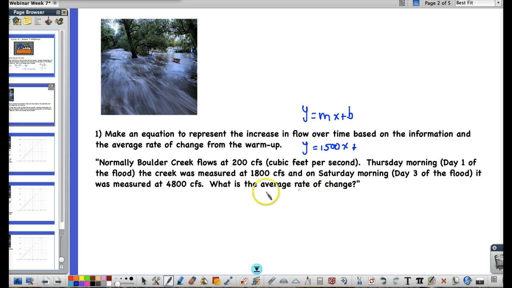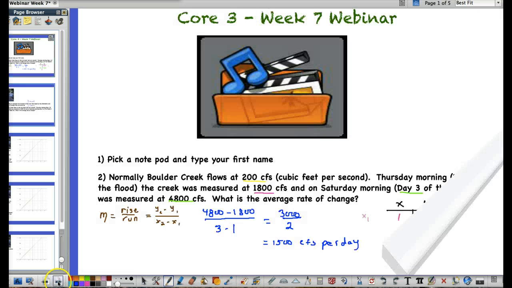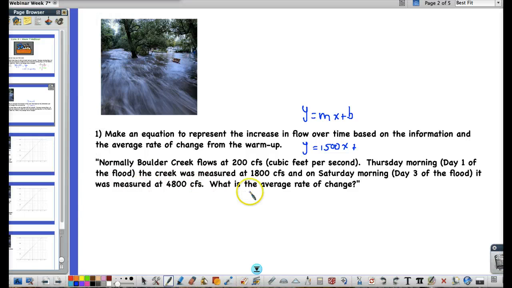If we go back, oh wait, we don't need to go back. Sorry, it's right here below us. Here's the problem down here. Does anyone know what b might be? What value we would give for b? Think of b as your y-intercept. B is also the starting point. 200. Yay, 200, yes. Good job, everyone. So 200 is the starting point.